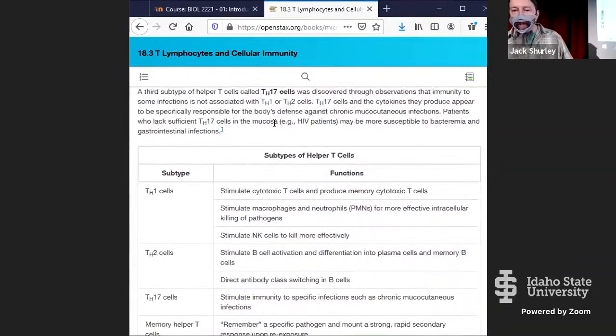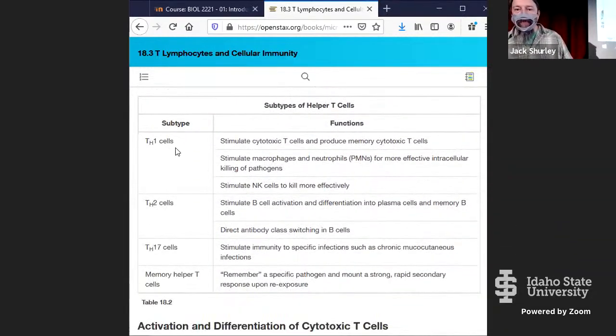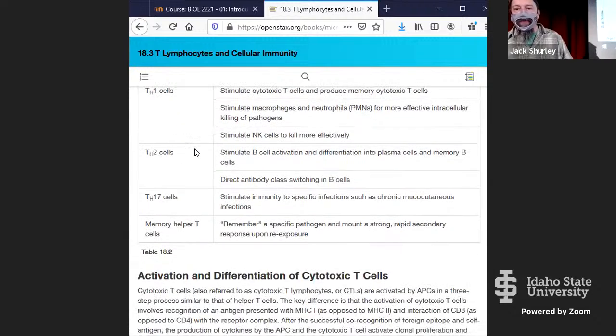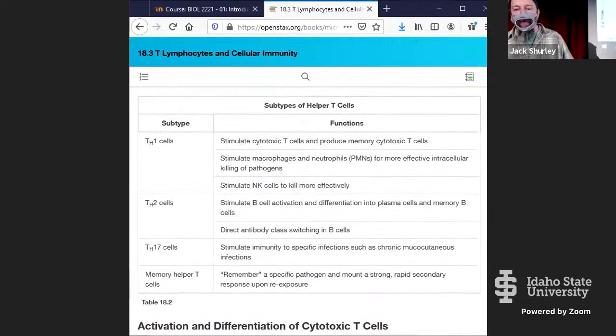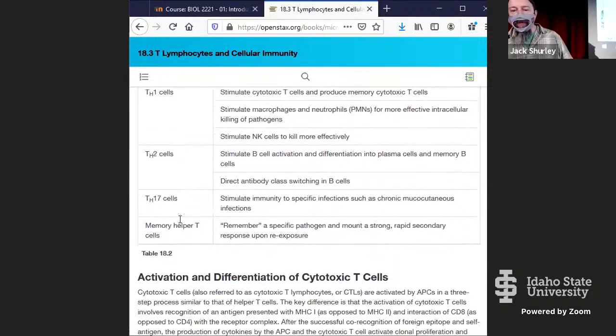Okay. So this table differentiates further. It's the one that was a little more detailed than the one I skipped over. The T helper 1s, T helper 2s, these things you don't need to necessarily get bogged down with, but this is important. And there's definitely a question about this, 1s versus 2s.